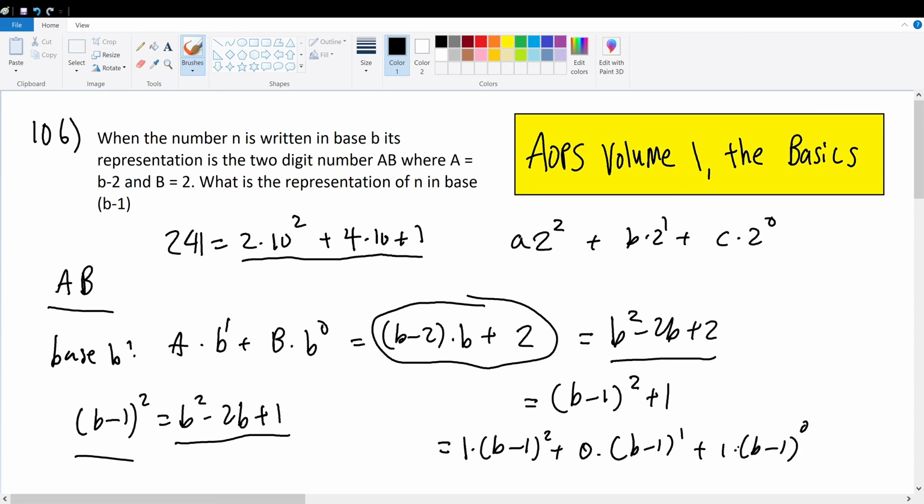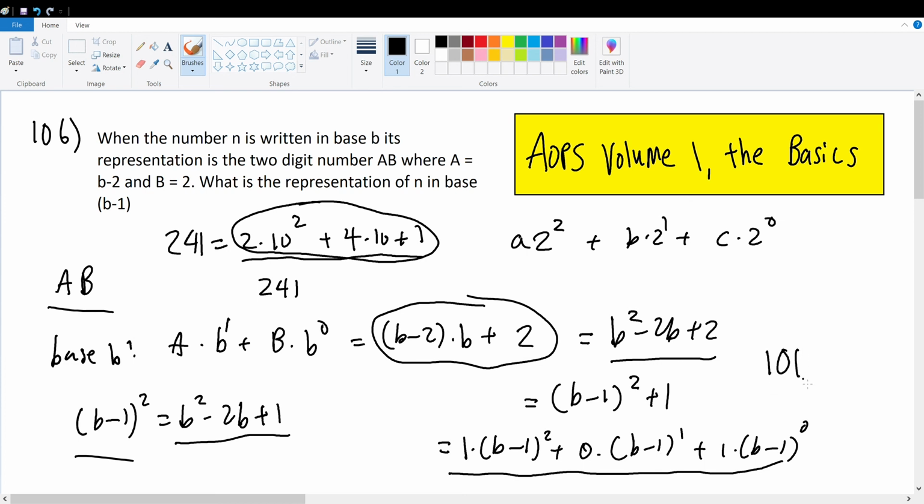By rewriting this number from base b, I have rewritten it in terms of base b minus 1, so that I obtain this format. And since I obtained this format, how do we read this number when we write it in base 10? Well, we read the coefficients of the powers of 10, which is 241. Likewise, for this one, we read the coefficients to be equal to 101 base b minus 1. So you see the ingenuity behind the change of bases. This type of problem solving ability takes time and endurance to enhance. But nonetheless, the answer to this question is 101 base b minus 1.